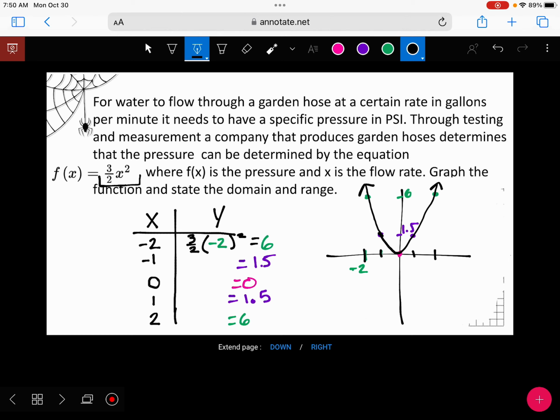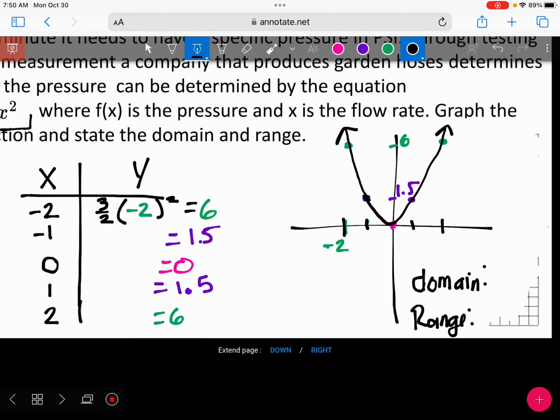What is our domain? I haven't talked about this in a hot minute. We're going to do our domain and range, and this will be it for today. Yes, from negative infinity to positive infinity. You are exactly right, because I can pick any x in the entire existence of the universe to substitute into my graph. So negative infinity to positive infinity. And I know I'm way on the edge over here, so it's a little smushed.